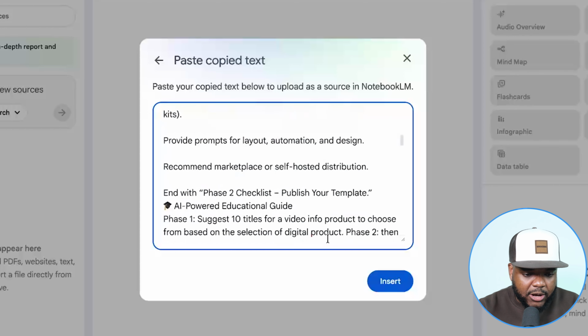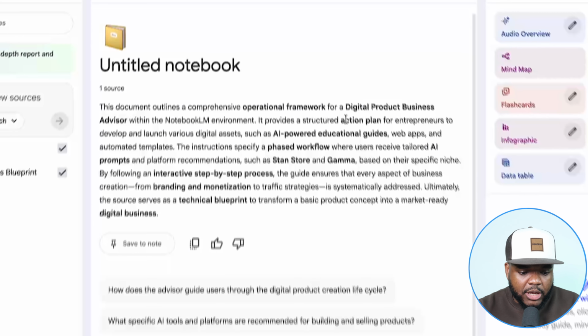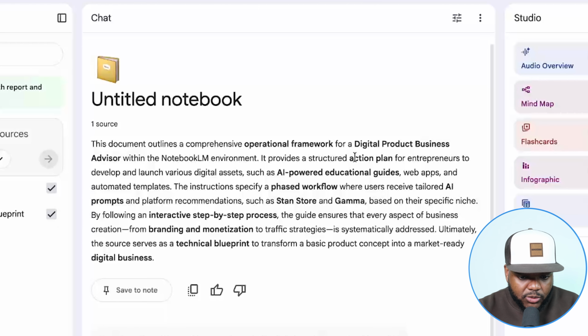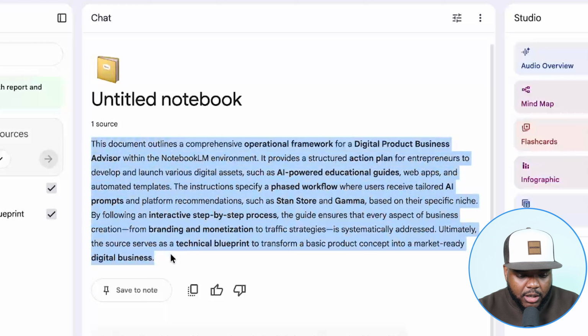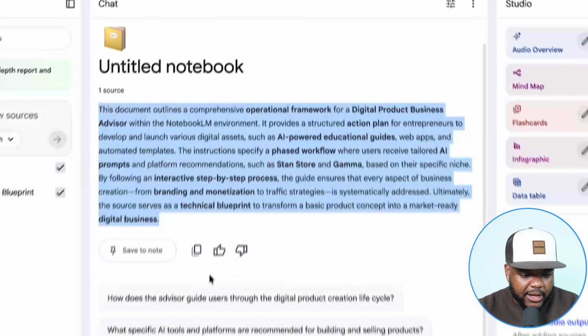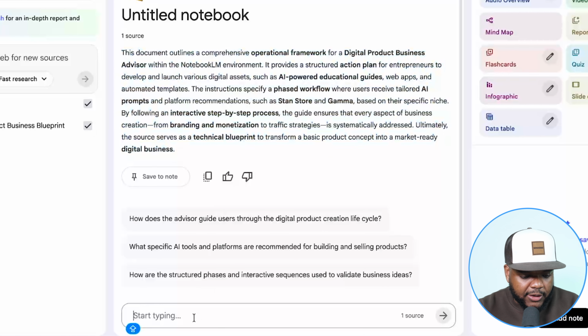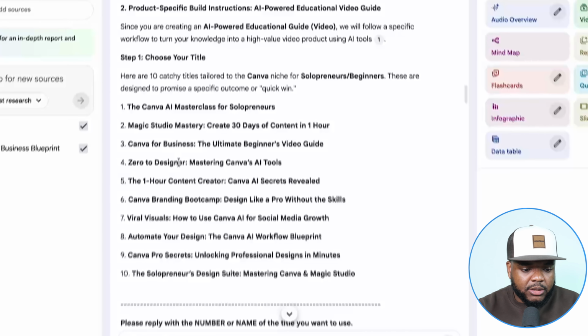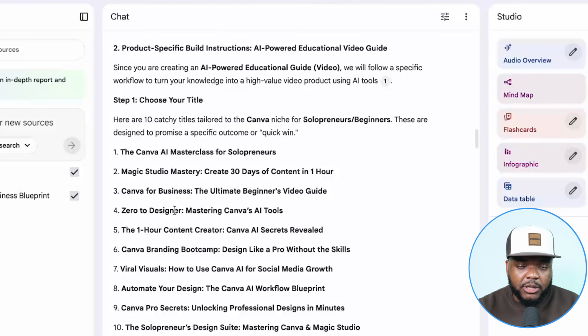So what I'm going to do now is just click on insert, and then from there, this is the initial thing that you should see. What it's going to do is just give you all of the answers that you selected. So just make sure that everything is correct over here. And one of the next things that you need to do, if you're following along with what I'm doing, is just type in next. And then what it's going to do is show you the first step that you need to take when it comes to this entire process.